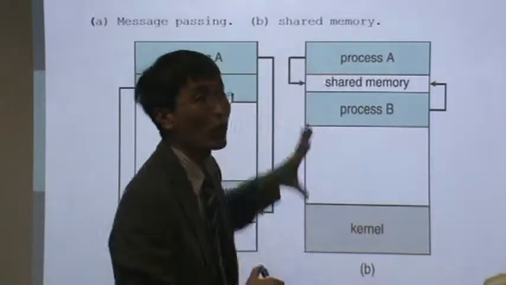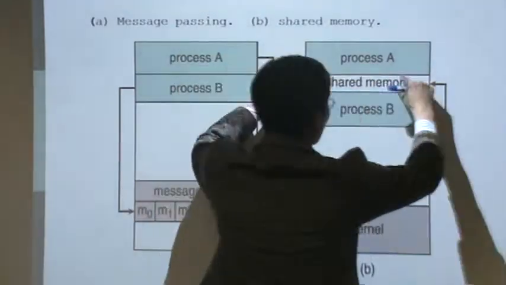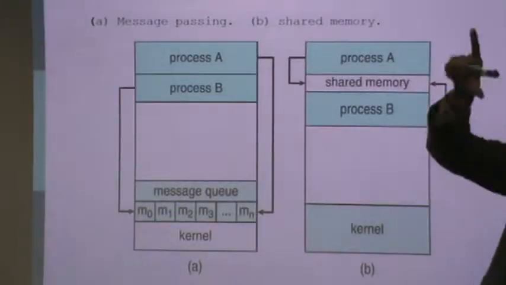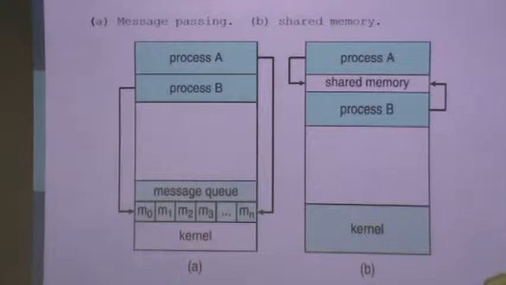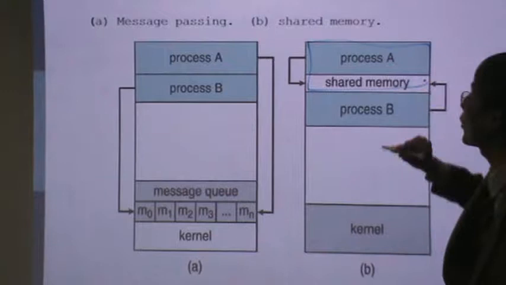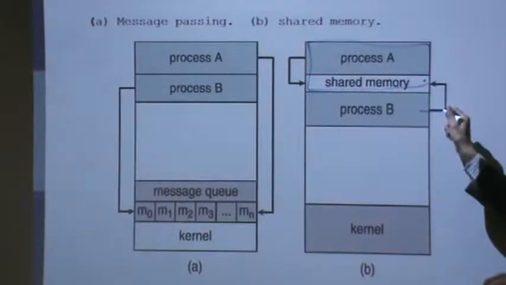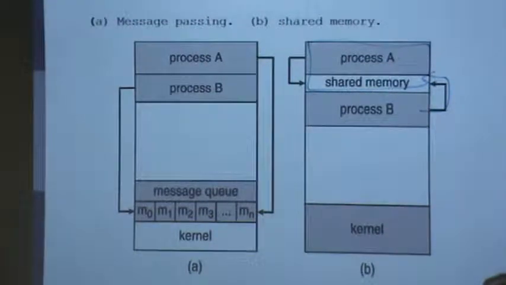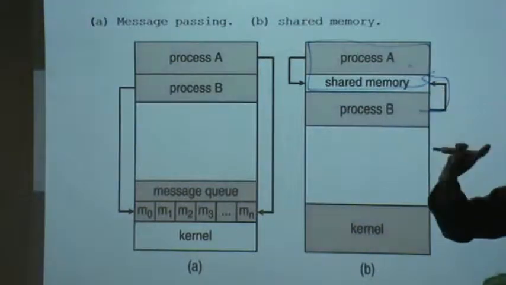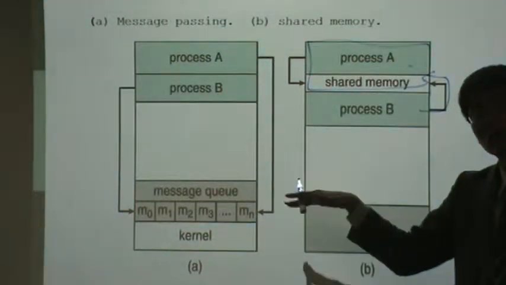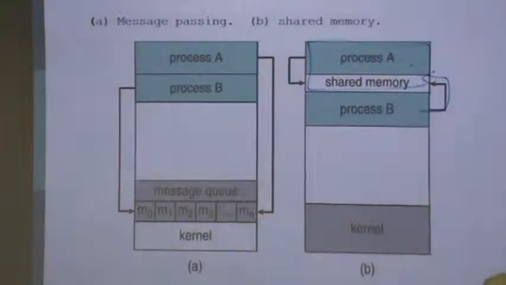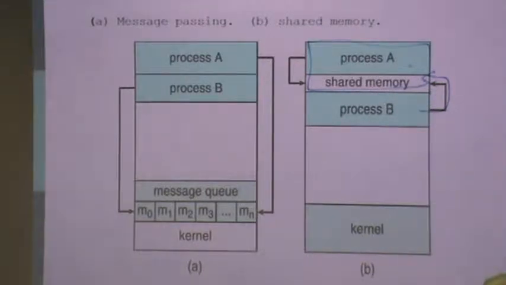And in the case of the shared memory method, we allocate the shared memory. Inside a process segment, this one will be available only to process A. Okay? So the other process actually cannot access. That's not allowed. It's very, very critical to protect the information in the memory, because memory itself is nothing but addresses, a series of addresses. It's a very strict rule. The other process cannot access this one. So you need to give the proper permission.